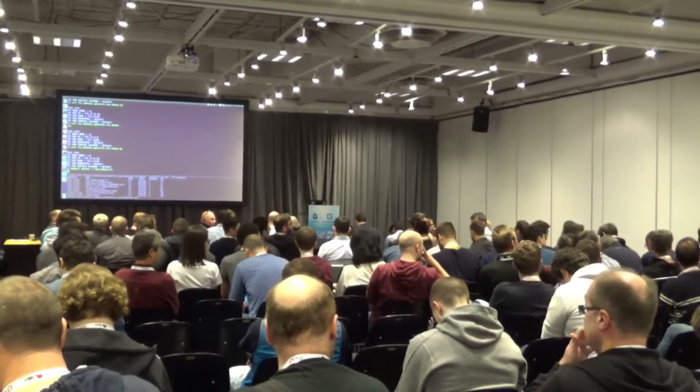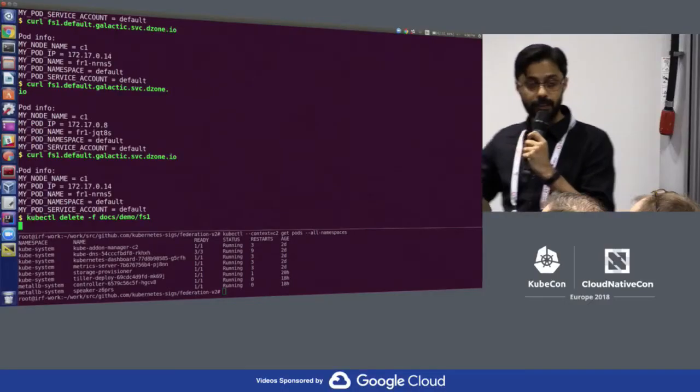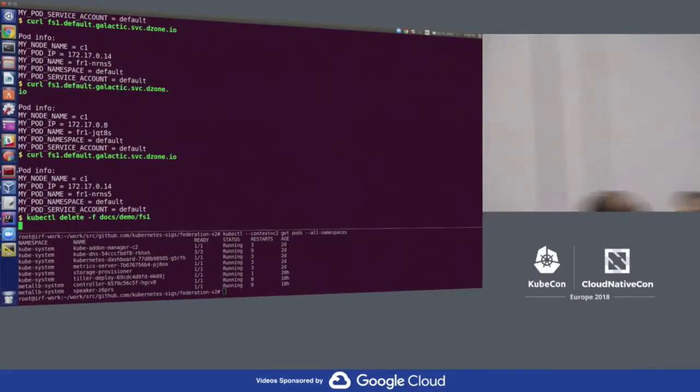So what I did not include as part of this demo is what the gentleman exactly told about. I could have also shown that if a local pod is not present, then it will actually return me the IP or the actual A record from a remote server. That was part of one of the digs, but I haven't done it as part of the curl. In the dig, I can show that again to you.